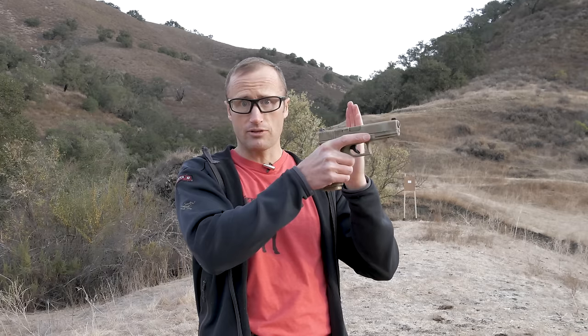Conversely, if you have a narrower rear notch, you just have these little slivers coming in on either side of your front sight. I think that's actually easier to refine your pistol shots, especially at distance, because you just have this tiny sliver on either side. With this wide gap, if your front sight's off a little bit you're just blacked out on one side and you know you need to push left or right to get those slivers even. With this wide notch, the front sight is kind of floating in that big notch back here.